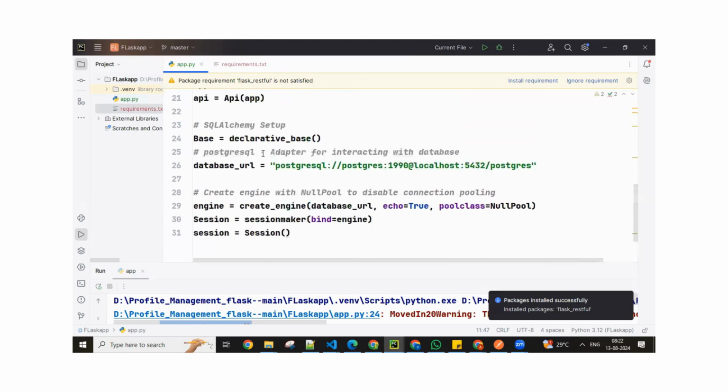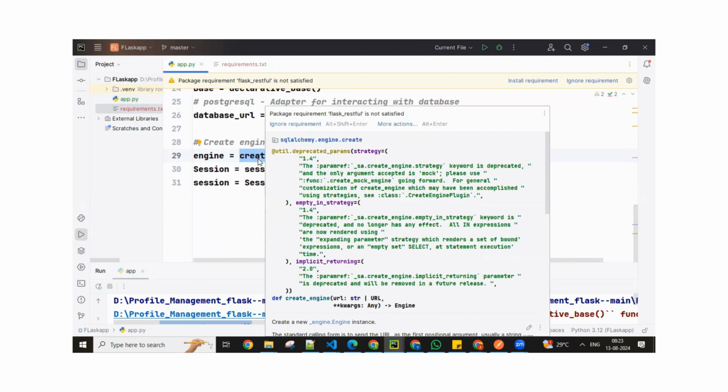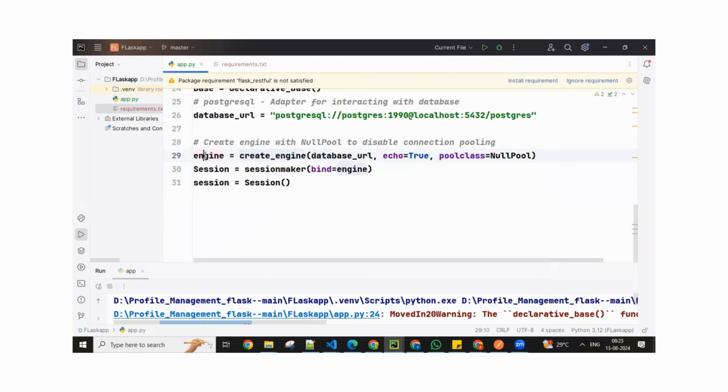Right. So creating a database injection, like a database engine, a session equal to sessionmaker, session equal to session. So guys, when it comes to this, basically session is the database connectivity. Session is used to manage the database connections. Okay. So here, when you are seeing create_engine, create_engine is used when someone has to talk to the database from a Python program. So here is the engine. But in order to maintain some sessions, we have a sessionmaker class. So by using this session object, we will interact with the database.